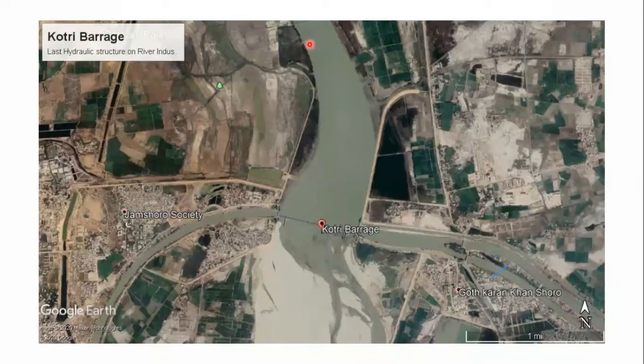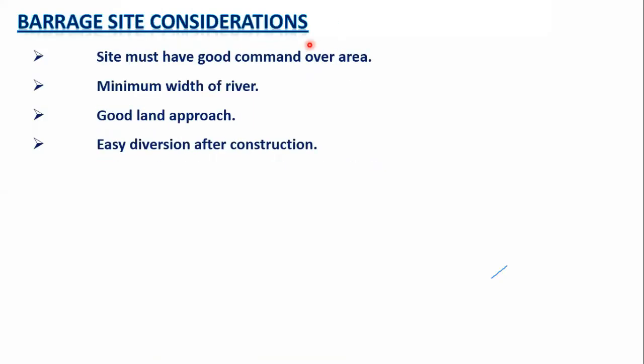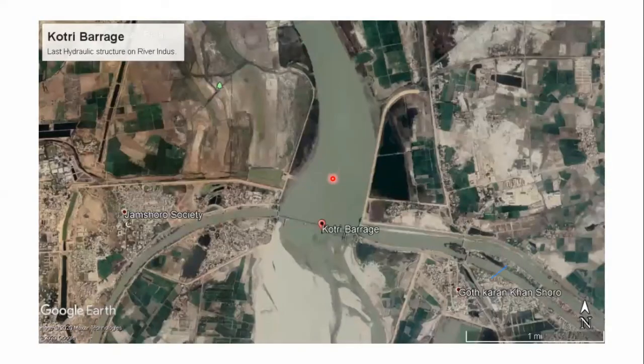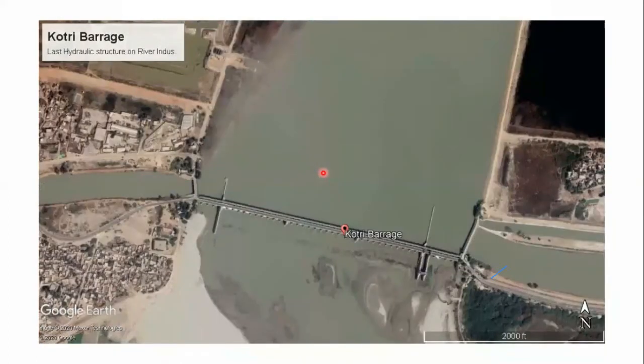And their length is equal to the length of the backwater curve, as we are seeing in this view as well. After construction of the barrage, the water depth has increased, and with the increase in water depth, the water width is also increasing. The flood width is also increasing. There are chances that certain areas are inundated due to construction of the barrage.